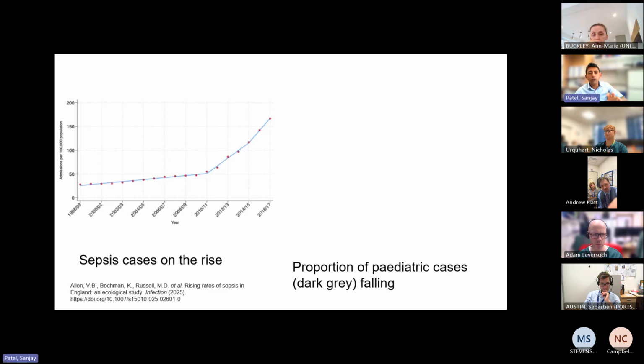I find this kind of graph quite difficult because this is a graph from 1999 through to 2017 of sepsis rates. You'll see there's been a massive surge, a huge increase in sepsis rates. And actually that increase is entirely because of the narrative in this country about the sepsis campaign saving lives. The sepsis campaign just asked, could it be sepsis? And clearly, as an infection specialist, I think it's fabulous to be thinking about sepsis, absolutely.